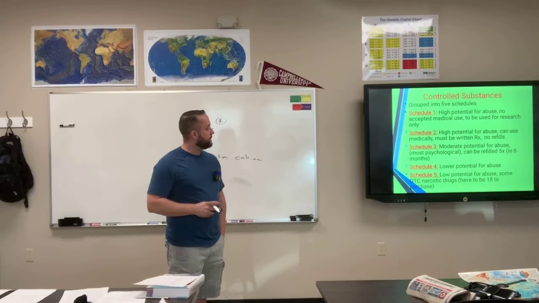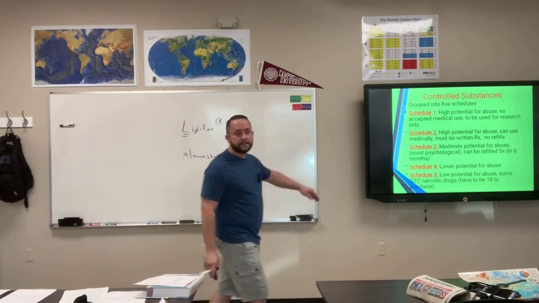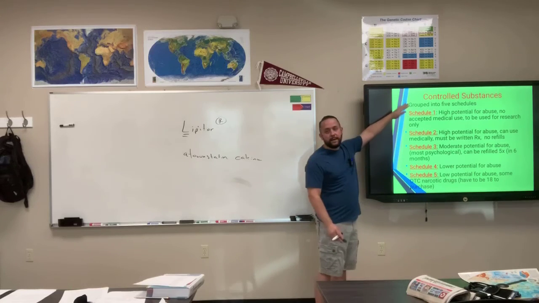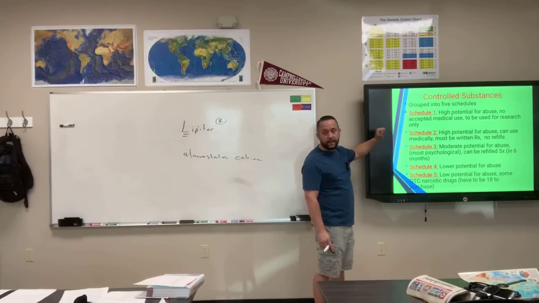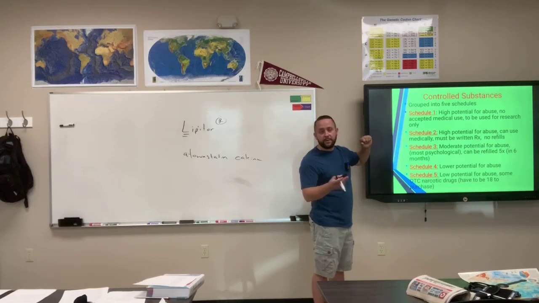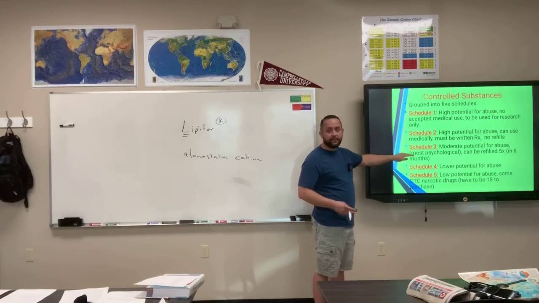We kind of already know this stuff, so you should know these schedules here. Schedule 1 is nobody's going to be getting that prescribed. This is LSD, marijuana, drugs that have no therapeutic use and are for research-only purposes. Schedule 2 is your hydrocodone, narcotics, amphetamines, methamphetamine derivatives for ADHD. Neurontin was just placed on Schedule 2 because it has a high abuse potential. People cut their fentanyl with it and it makes it last longer. So Kentucky just moved it from a 4 to a 2 to divert that.